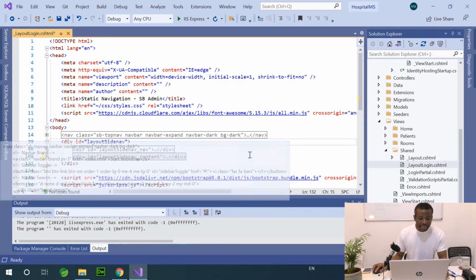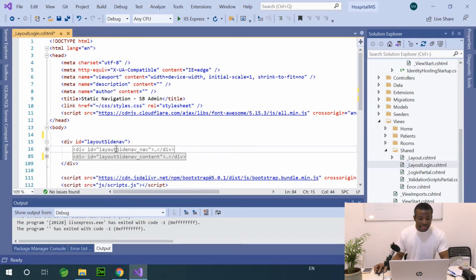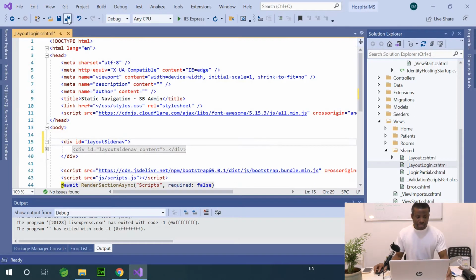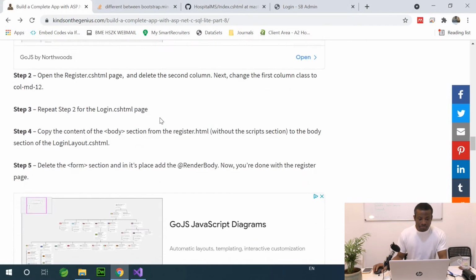So we have the header, which is this part, which is name. I'm going to just delete. And the first item in this layout is a navigation, so I'm going to delete it as well. So I've deleted the header and the sidebar name. And if you want, I can just rerun this application. Let's just check that they actually were deleted.